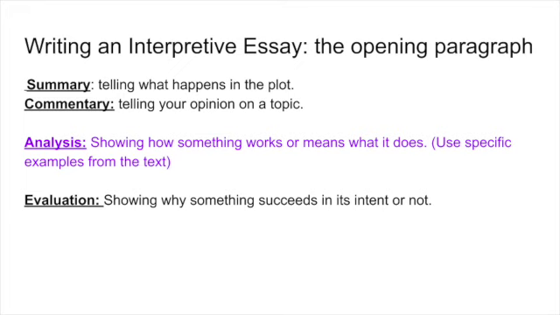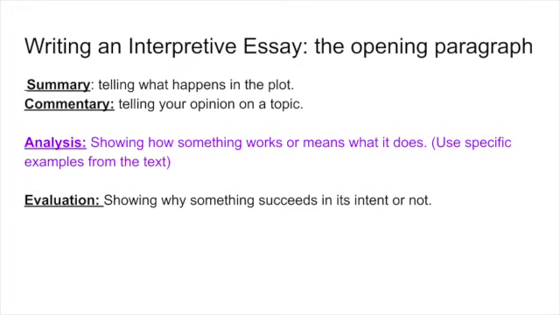Here we go. So when you're writing your essay, what is the purpose of your essay? Do you just want to say what happens in the story, writing kind of a summary? Well, the problem with that is you have to figure that the teacher or audience reading your essay has already read the same piece of literature you've read, and they don't need you to tell them what happens. They already know. But you are going to need to recount some of the details in order to say something about the story.